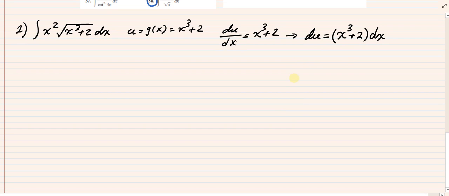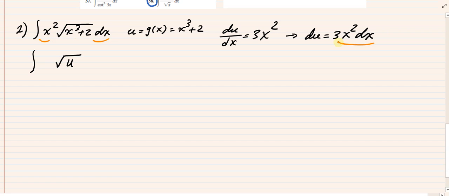Now let's go back to our integrand, and we're going to replace the variable x with variable u. If you note, the radicand here is x cubed plus 2, which is u. So we can actually write this as, oh, something I didn't do here. So I apologize for this. I said take the derivative and I didn't do that. Sorry about that. That's 3x squared. Okay, so this is going to be 3x squared dx. Okay. Now going back to the integrand, I can write the radicand as u, and if I look at now x squared dx, I can see x squared dx here, right? The only thing we don't have is the 3.